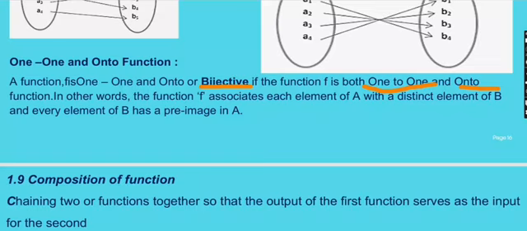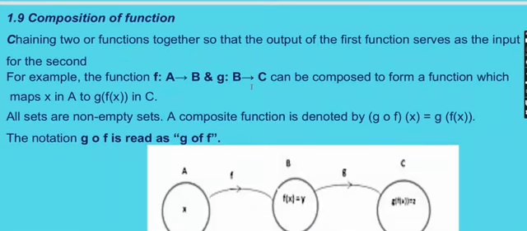Now tell me, what is one-to-one? For each input, there should be a distinct output. This condition should be satisfied. Then what is an onto function? All the outputs should have an input. None of the outputs should be left empty. So in a function, these two conditions have to be satisfied. If so, it is called a bijective function, friends. Very easy, no? So next we will go for composition of functions.